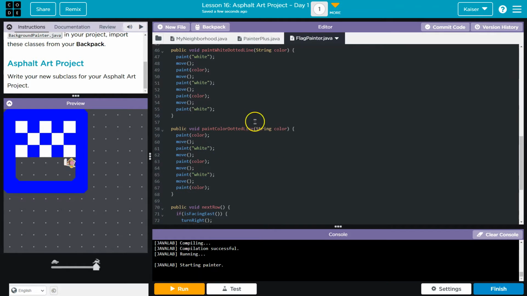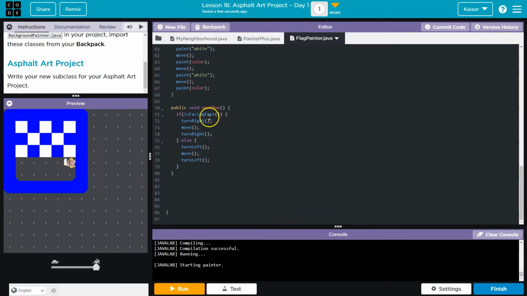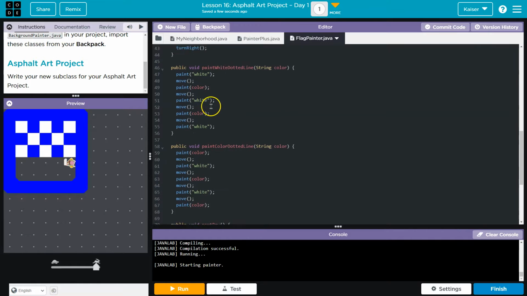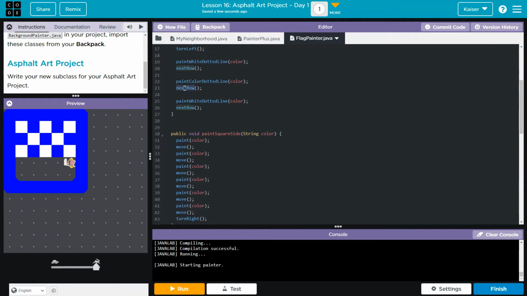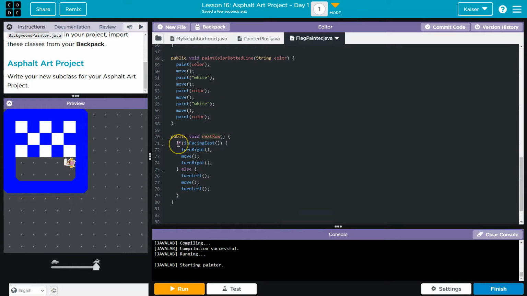And again, guys, this is a conditional statement. These are Booleans. And what I mean by that, it's a fancy way to say true, false. When I say next row, the computer says, what on earth? And it goes to hunt. And what it does is if I'm asking the computer, hey computer, is my painter facing east? And it goes, I don't know. Let me see. So right now this would be false, right? I'm facing west. And it goes, nah, false. Once I know this is false, I cannot run this code. It's not possible. This is false, too bad. However, I absolutely must run else. So if this is false, else has to run, and I have to turn left, move, and turn left.